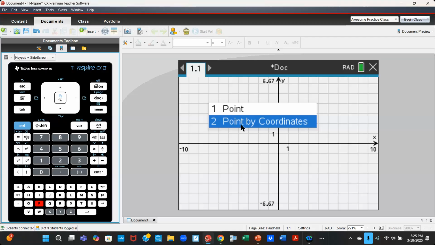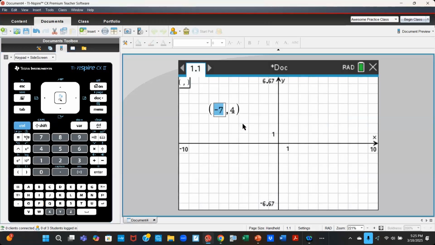Right. So points by coordinates. We have the first coordinate. I'm going to select points by coordinate. And the first coordinate is 3. And I want to select enter and 6. There's one point. And my point tool is still active. And so I know that my second point is 13.